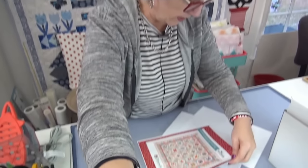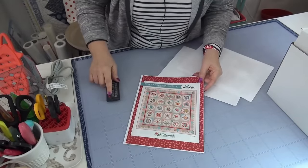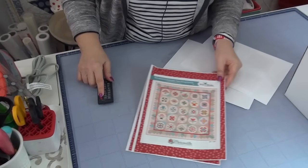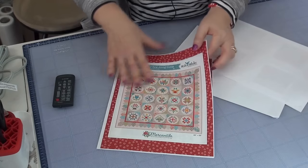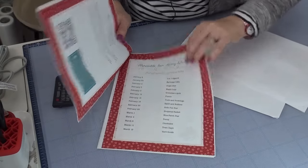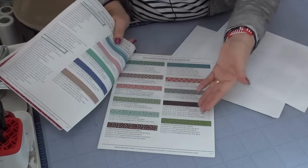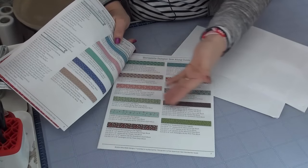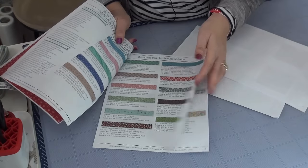Let me just show you. There is a sew along guide, and the sew along guide has the details. She also is going to do tutorials, and she is also doing YouTube. But it has all the blocks listed, and then the cutting. It has all the different fabrics if you're using hers, so you can use this to replace for your own fabrics if you're not using her fabrics.